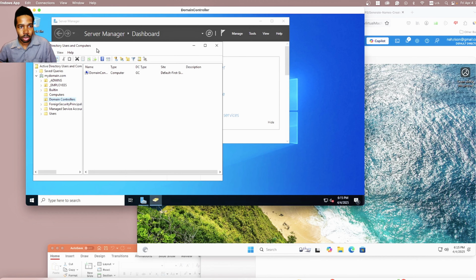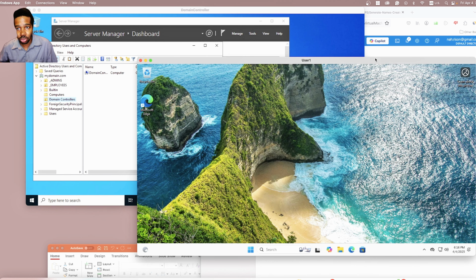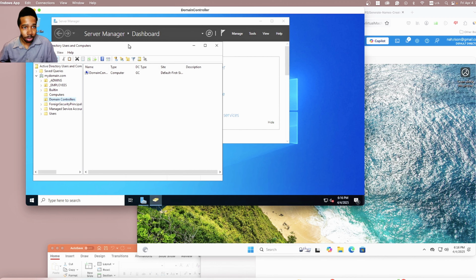There we go. Now let's reset this to make sure anything is recognized, and it should be in computers now. I don't know what happened with the last machines, probably from the last thing I was doing with something else, not tutorials, that it was like logged into the old one. I'm not sure, but now we see we just connected user 1 to the domain, right?